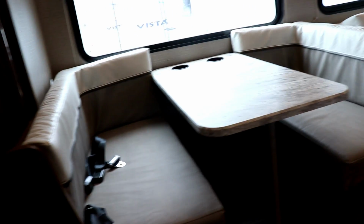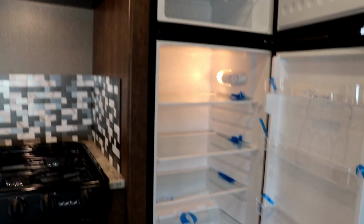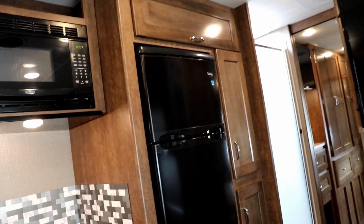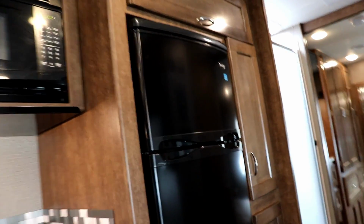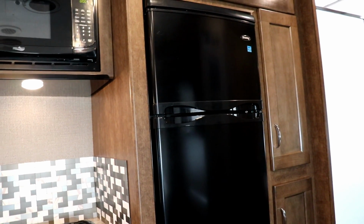There's going to be storage up underneath the dinette booths, another outlet back here, good size TV. Of course, going through your kitchen, this is going to be a 110 refrigerator. The benefit of a 110 refrigerator is that it's going to work off of an inverter if you're driving down the road and not having the generator running, that will allow that to still work. And the benefit of that as well is the fact that you don't need 12 to 24 hours for it to cool down.